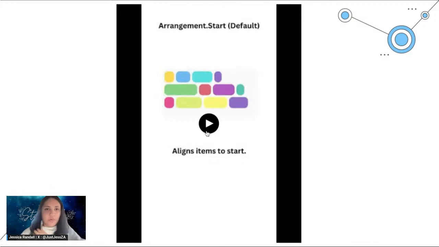So I created a little video or demo of the different arrangements, and I also put an example with it. So you can see how it actually changes with the real live example. I used the original example that I mentioned previously. So you'll see that in this video, and I will explain as the video plays.